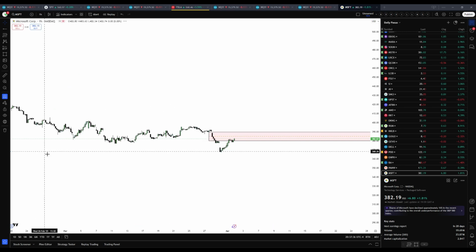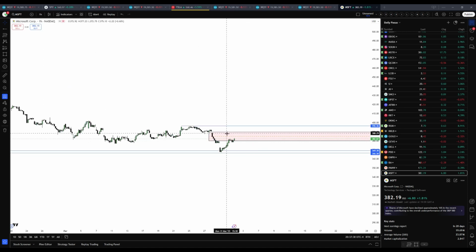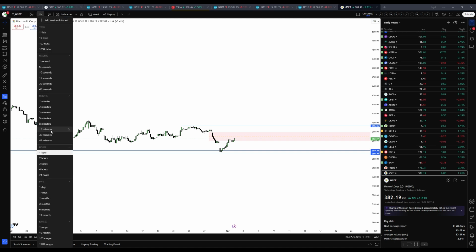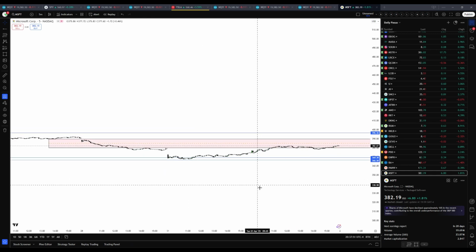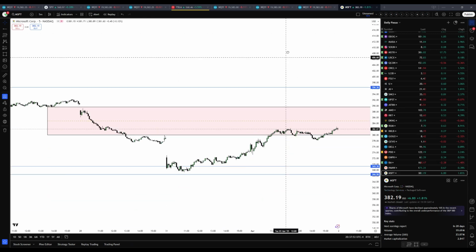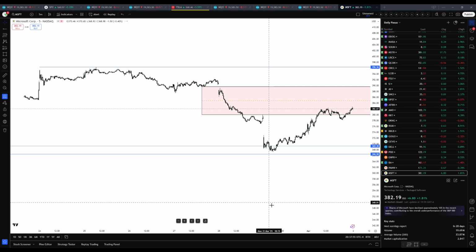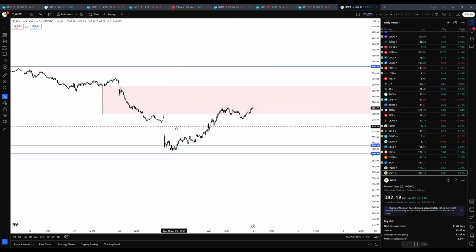Come on over to the hourly. Same old, same old. We're inside this 4-hour. We can break this 4-hour down into multiple hourly bearish fair value gaps. No problem. Come on over to your 5-minute, and this is where we'll get to work. From this point, let's zoom out. Following this higher time frame sweep, this is our new week open gap right here.